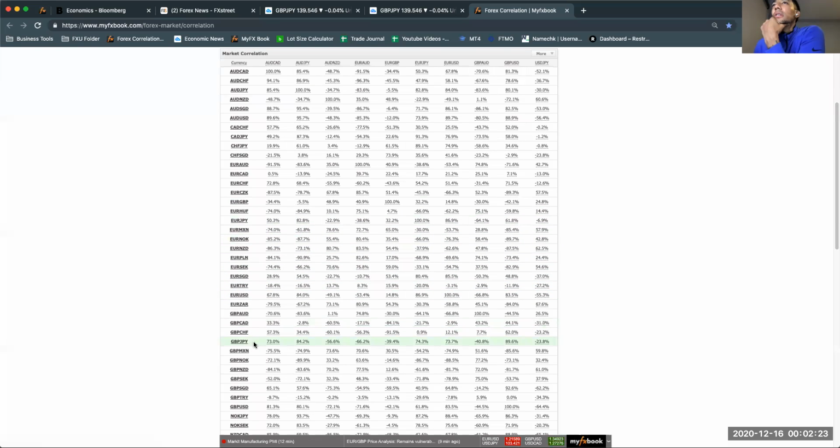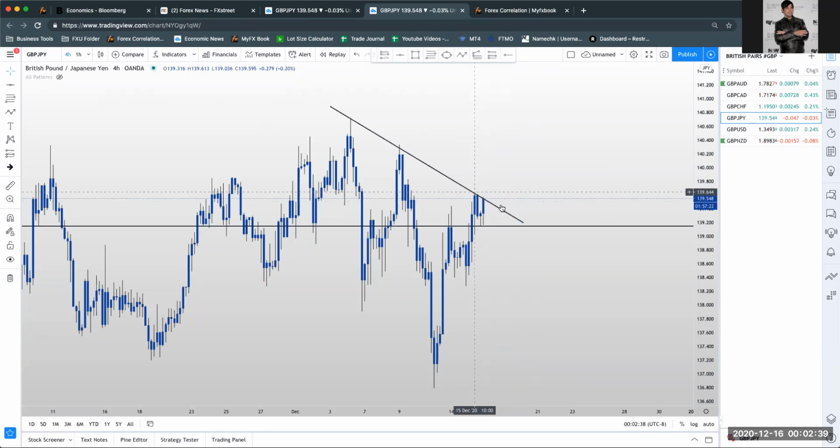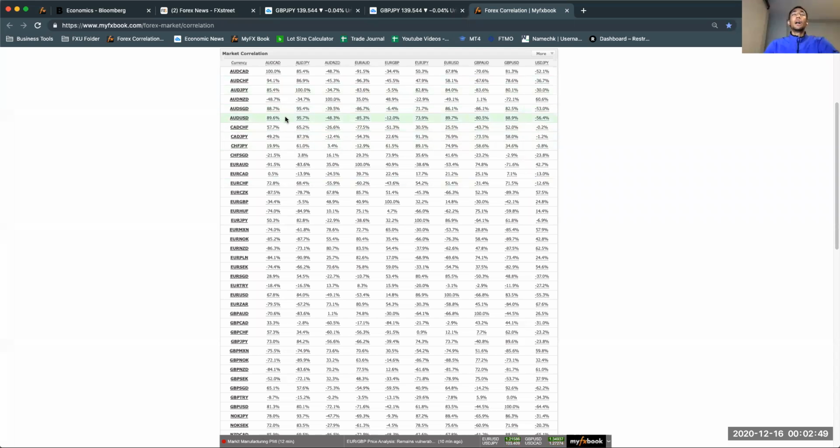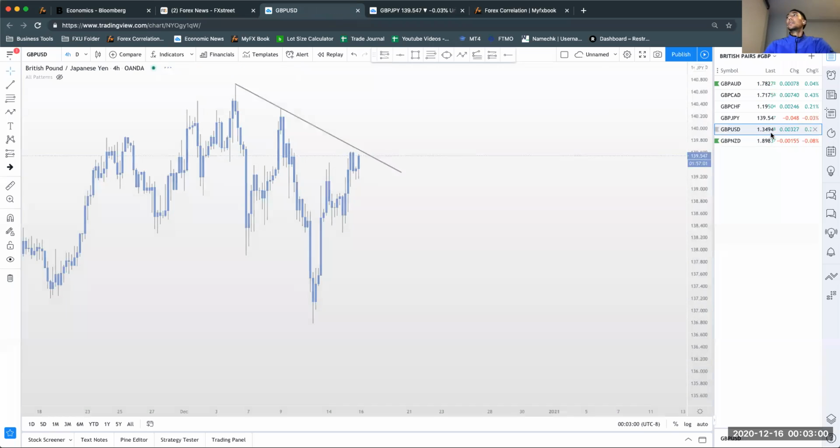Okay, so GJ, and if you scroll over to G odd, there's a negative 40% correlation, meaning it's almost an inverse relationship. So if I'm bullish on GA temporarily, then we could possibly see GJ reversing after it taps out on this resistance. So maybe it is bearish, maybe it is bullish, but that's why I'm bullish on GA. If I were to be trading GJ, I would be bearish as of right now. So I'm just sharing my thoughts.